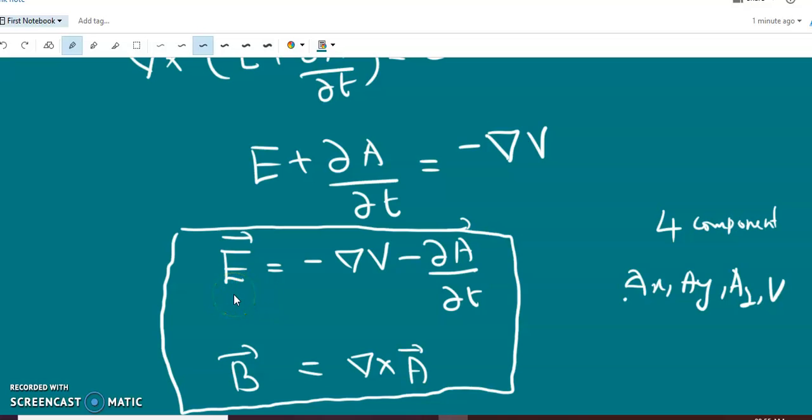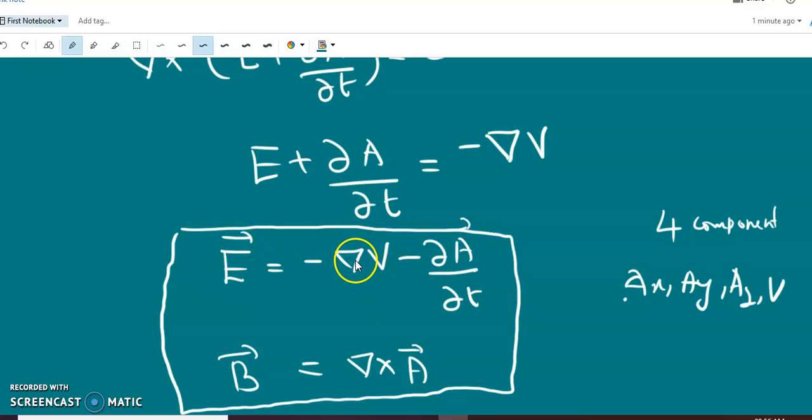So the electric field intensity depends on both the scalar potential and the vector potential. In the static case, the electric field intensity depends only on the scalar potential. This term will be 0. So we can say that an electric field intensity arises from the accumulation of the charge through this term and from the time varying magnetic field through the minus dou A by dou T term. Minus del V: charges accumulating, potential and electric field. So if there is a time varying magnetic field, there will be electric field intensity.